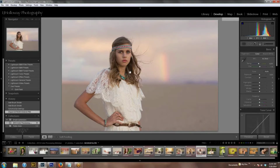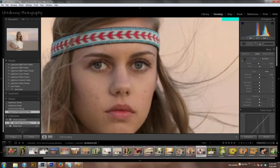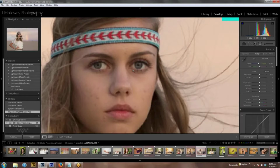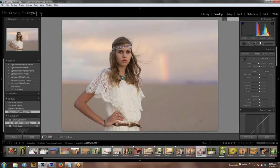Okay, now my screen's lagging. Hold on one second. Come on. There we go. Oh, I do not know what's going on here. All right, it's acting up. Hold on, I'm going to shut down Lightroom and turn it right back on again. It's acting crazy.